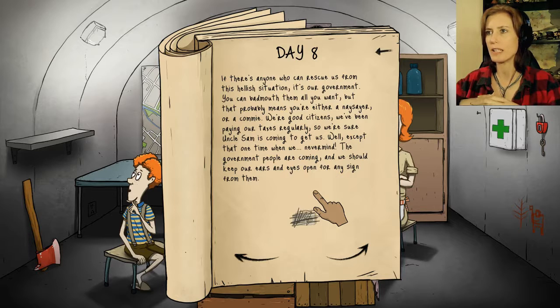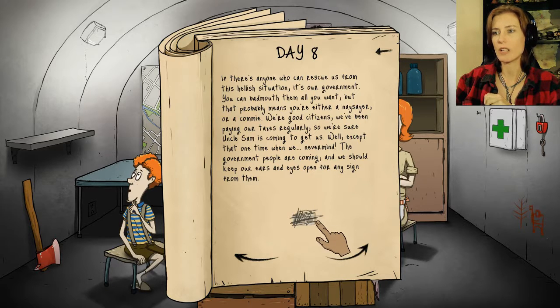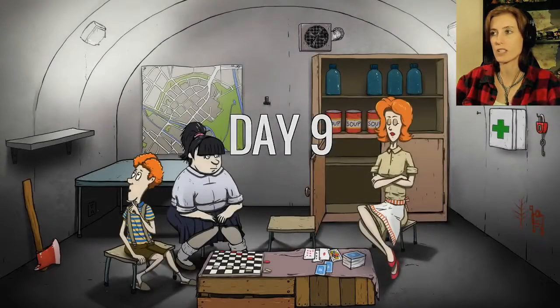We're good citizens and we've been paying our taxes regularly, so we're sure Uncle Sam is coming to get us. Well, except for that one time, never mind. The government people are coming, and we should keep our ears and eyes open for any sign of them, and we would need a radio for that, which I didn't grab. There wasn't one close. So we can't listen out on the radio to find out about that, so that ending is probably closed unless Ted can find one.